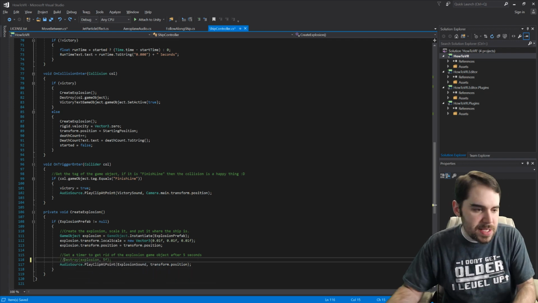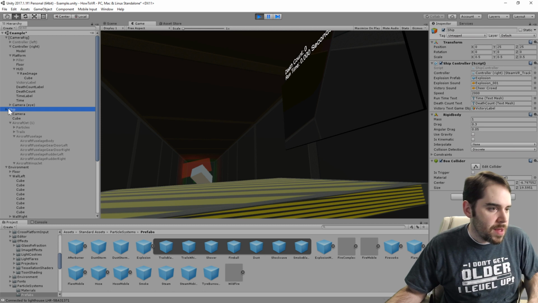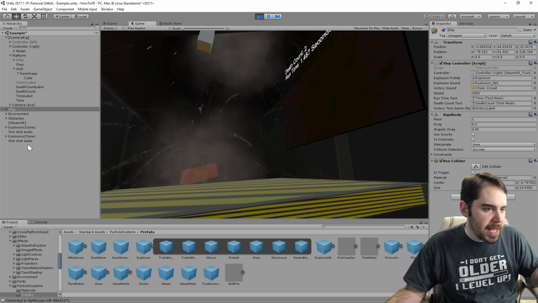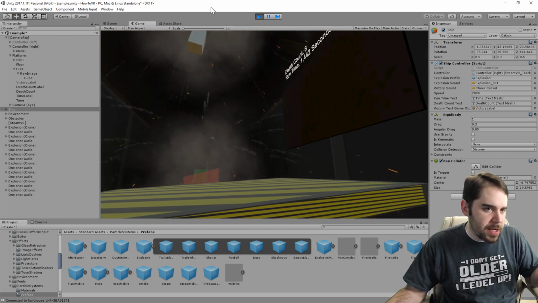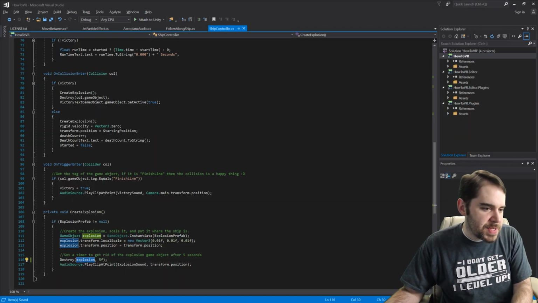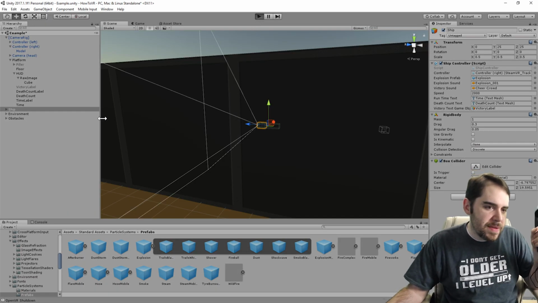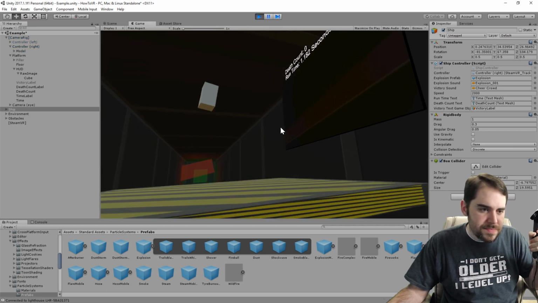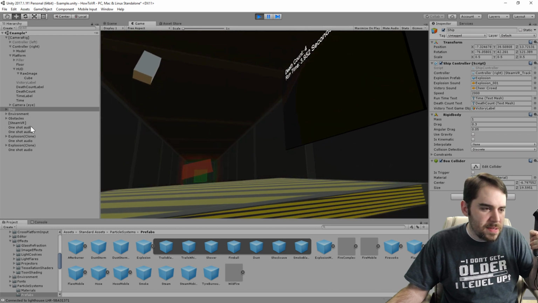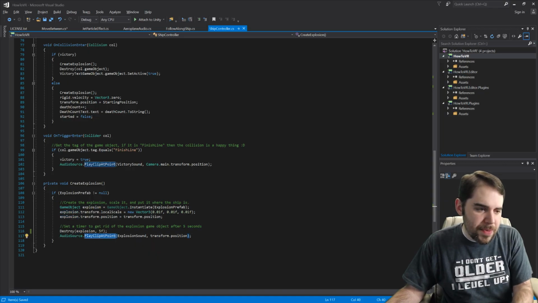So if I did not turn this on, you'll see that whenever I run this script, it's going to create a lot of explosions. So let me collapse these things down so you can see. If I were to just put this up here, it keeps creating explosions over and over and over again, and we don't actually want that. So I am destroying this explosion. This object that we just created, I'm destroying it 5 seconds later. So you'll notice now in this hierarchy, it doesn't do the same thing anymore. It creates it, and after 5 seconds, it starts cleaning it up. There it is.